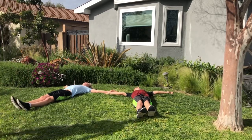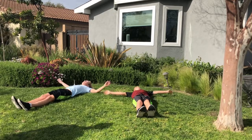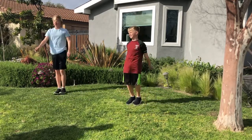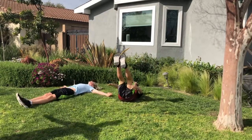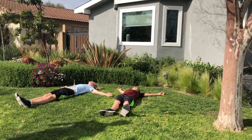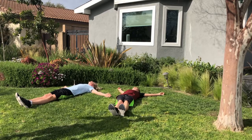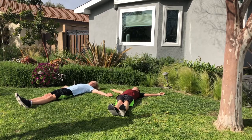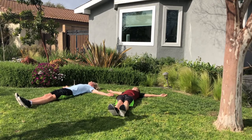Okay, so here we go, swimmers. Take your mark. Nice, very good. Go ahead, lay back down again. Caleb, go ahead and let your arms touch the ground. It's okay to kind of let them relax for a little bit. Remember to keep the legs flat here. And keep the arms flat. Kind of go to a T position, not a Y position. Caleb, if you can help me. Swimmers, take your mark.